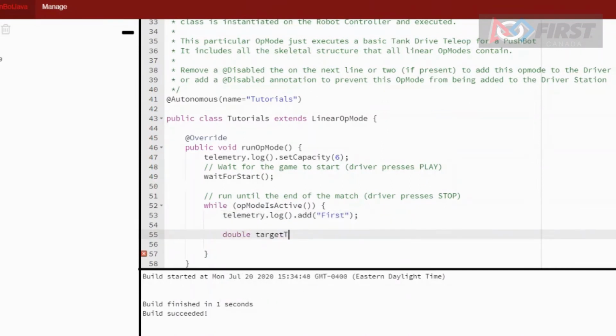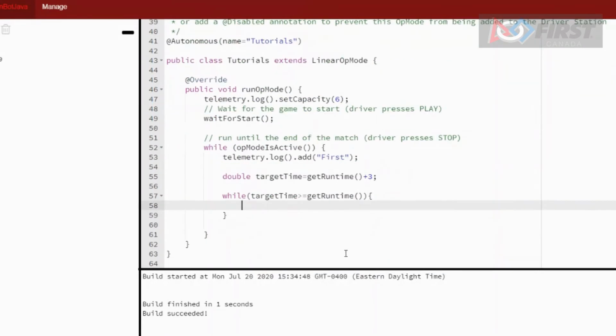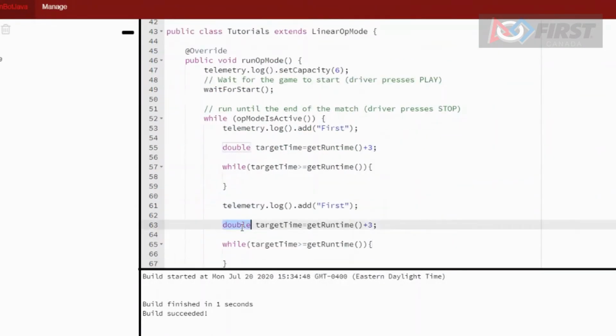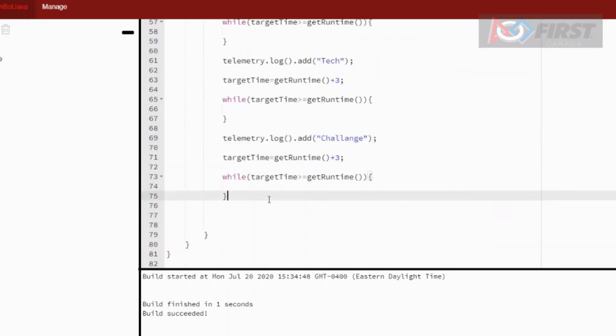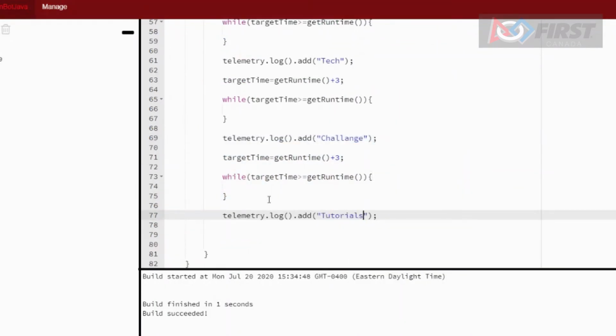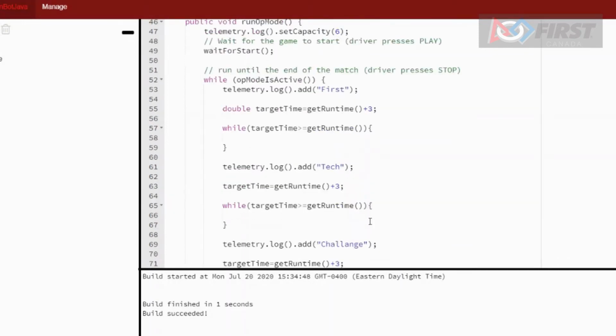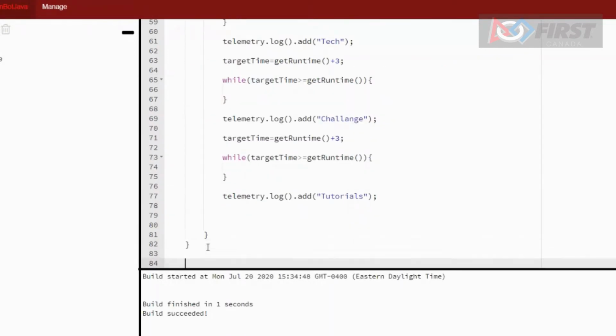All we need to do is use the knowledge we already have to make this work. Let's continue to use telemetry.log, and we will use the same style of delay. This would mean a log statement followed by a loop, and the same thing 3 more times. The code is beginning to look a bit cluttered. Let's put these delays inside a function called delay.